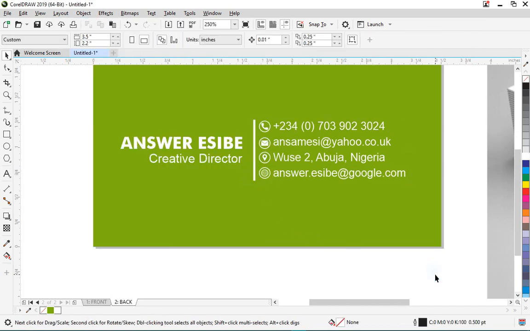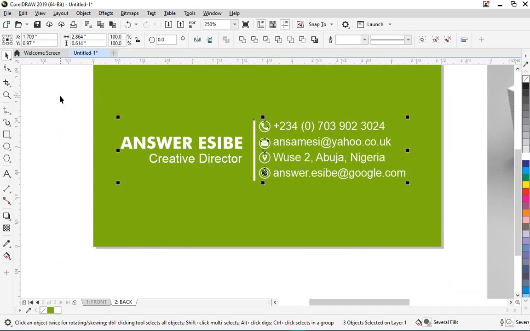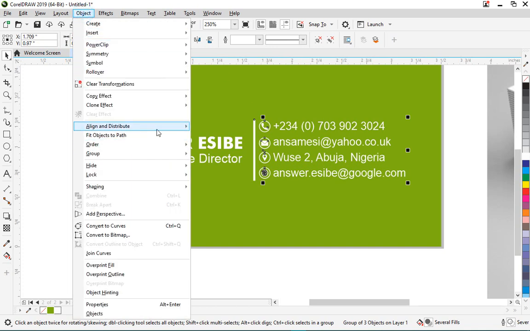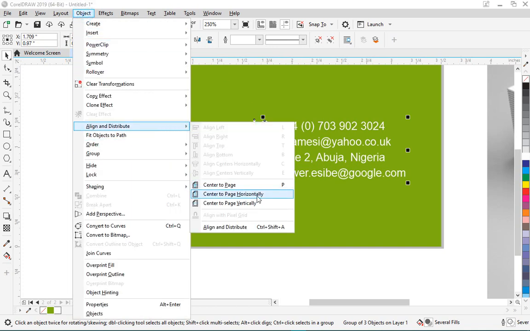We are just trying to achieve a centralized job here, or just select the two of them now together and say E. Alright, so they are centralized. The next thing, group them and press P on your keyboard, or go to object, align and distribute, say center to page.